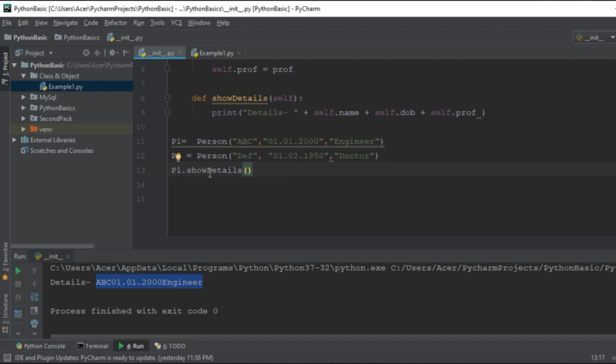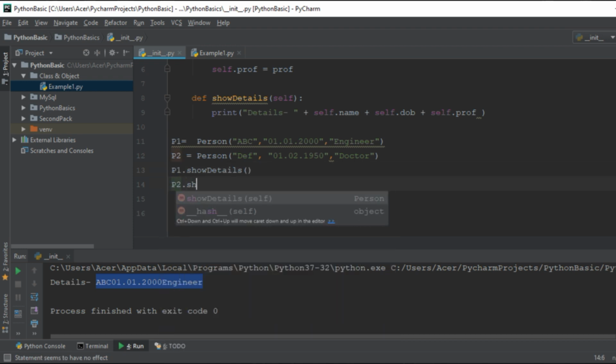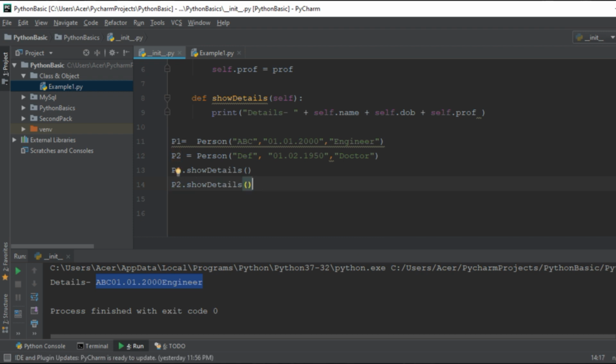How do we invoke that method? When we call p1.showDetails, it takes that instance p1 and calls that particular method with respect to p1's data. To print out the details of p2, we need to call p2.showDetails. If we run this, we see the two different sets of data we are getting here.